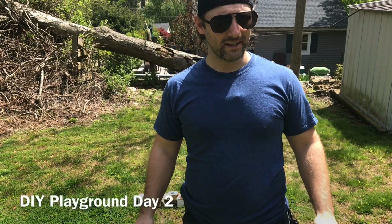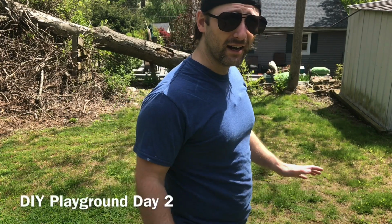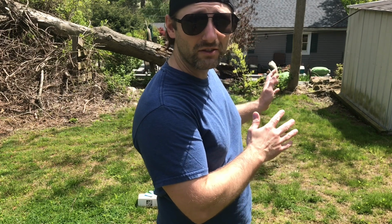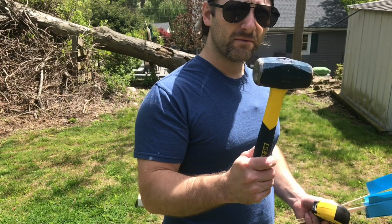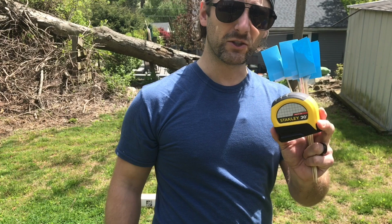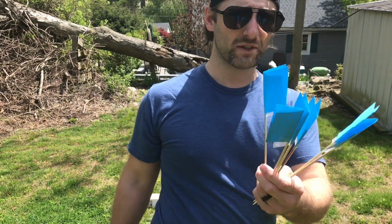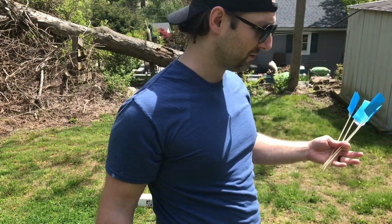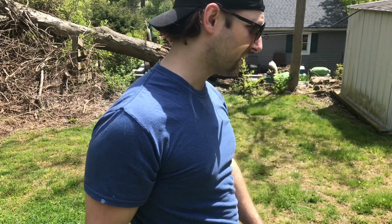So today's project is working on finalizing the location where I'm going to start digging post holes, setting the foundation for my 4x4 posts. A few of the tools that I'm going to use today: my 3-pound sledgehammer, 30-foot tape measure, and I've got some marking flags that I made myself out of skewers and sticky notes, because sticky notes are life. My life would not be complete without sticky notes.